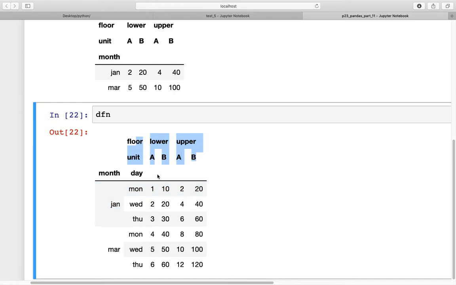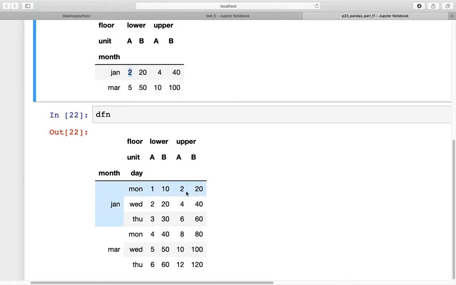So what we are essentially doing is taking a mean of this 1, 2 and 3. So that's 3 plus 3 is 6, divided by 3 is 2, and that's what we have here, and similarly for all other values.